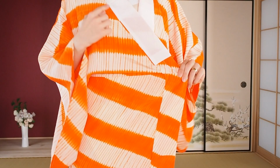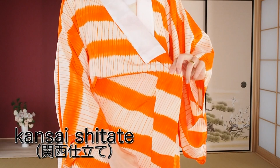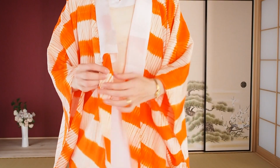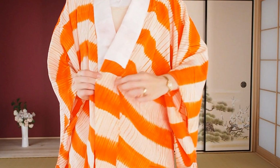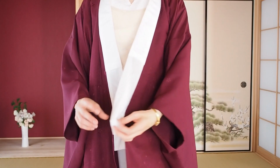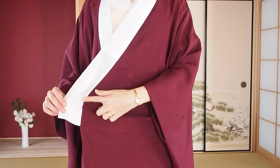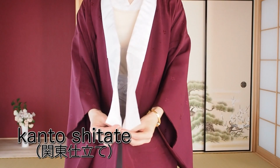On this Nagajuban, the collar is added directly on it, which is also known as Kansai shitate. This is the region around Osaka, and this is how Nagajuban were usually made there. You can find a little fold, which means this is where the collar ends, and you put those two folds together. There are also Nagajuban with extra collar added on it with another piece of cloth, and this is also known as Kanto shitate, the region around Tokyo.